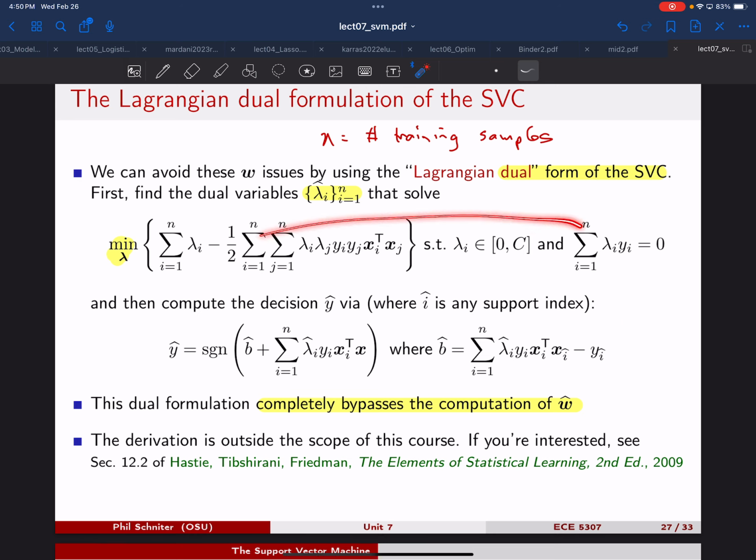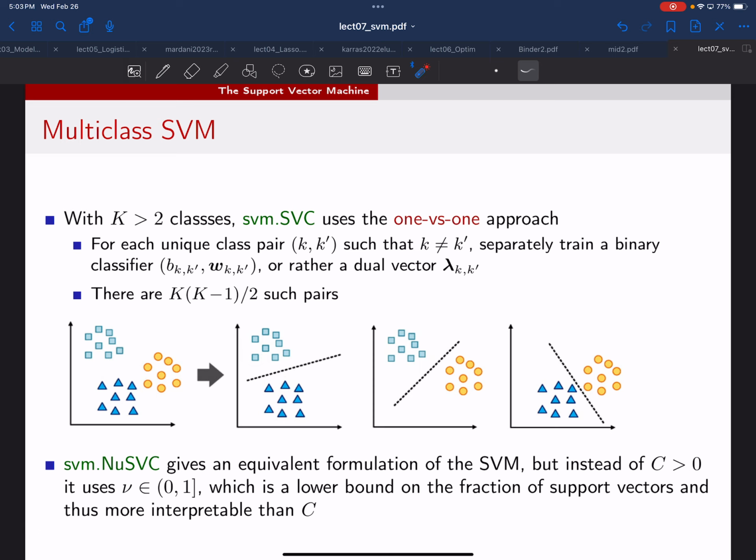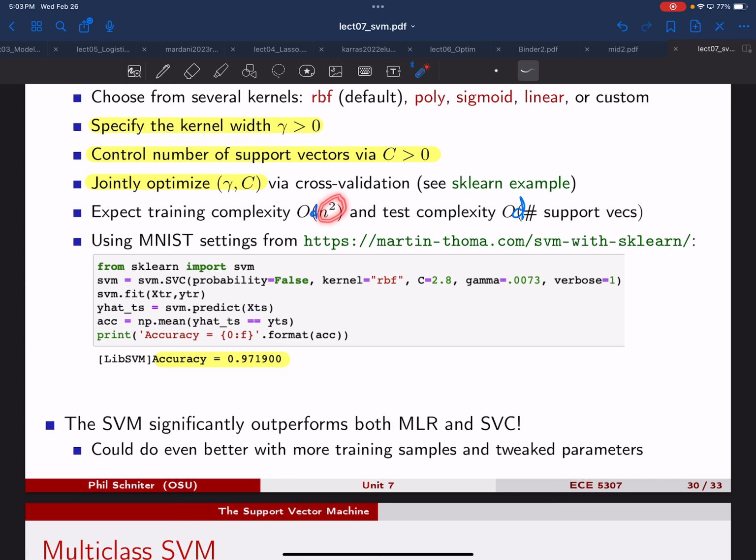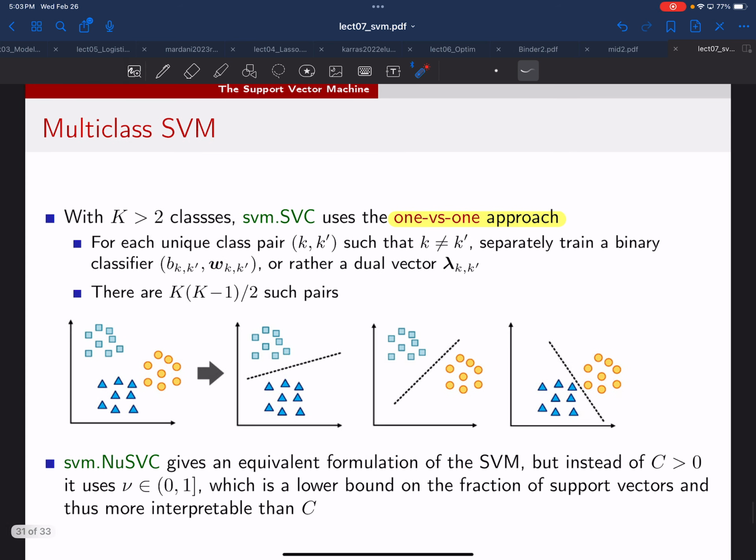Okay, what if we do the multi-class SVM? It turns out that this is where it's going to use the 1 versus 1 approach that we talked about earlier. And this is in part because of this quadratic growth in complexity. When you do 1 versus 1, you end up using a smaller training data set for every one of these boundaries. And so that quadratic complexity hurts you less. You have more pairs to train, and so there is that side of it. But I think this is why they use the 1 versus 1 approach.